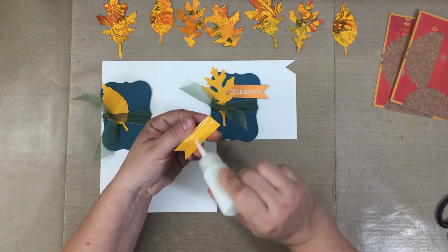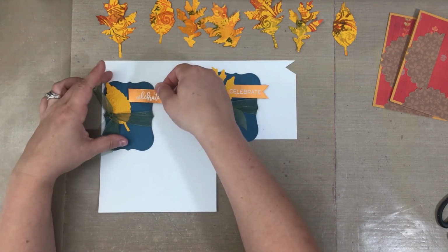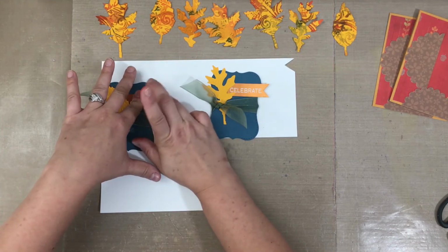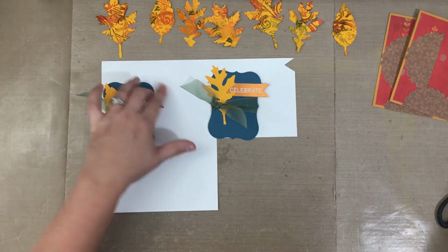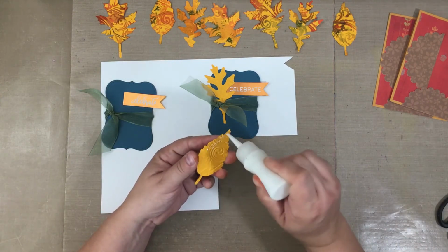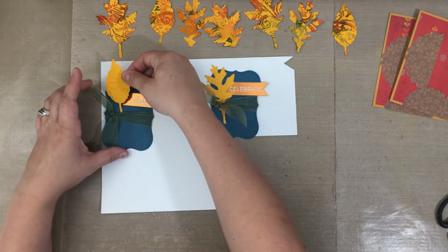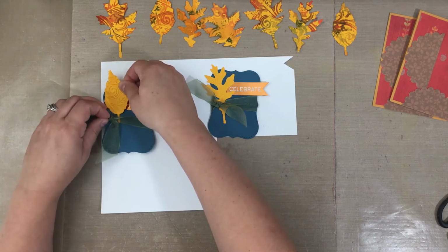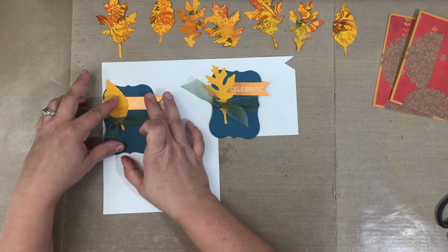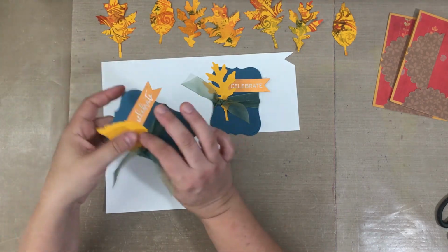Isn't this fun? Okay, and just like so. I like that it says Celebrate, because this could be a fall, well, obviously just a fall card, but you could also get away with it being a birthday card, an anniversary card, basically any kind of card that fulfills a card need that you have in the fall. I like the Celebrate sentiment on. I bet I had some glue up here. Okay.